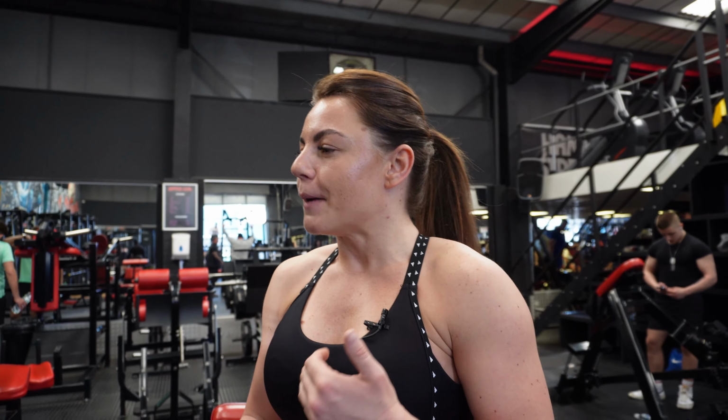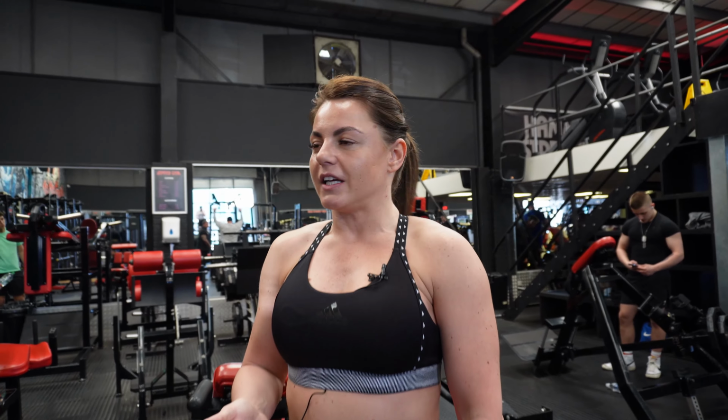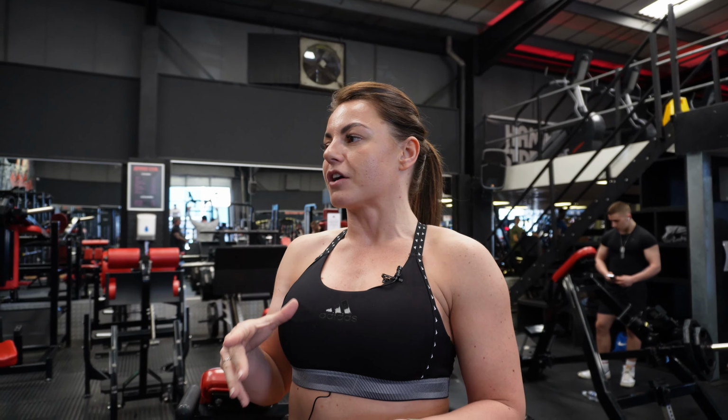Shocker, it's going to be reverse hypers on the Smith machine. This is a really short range of movement. It's literally just isolating the glutes. It's just a little extension. It's very Instagram-y.